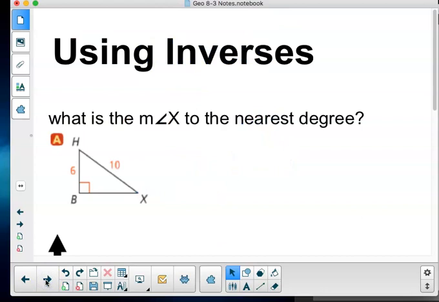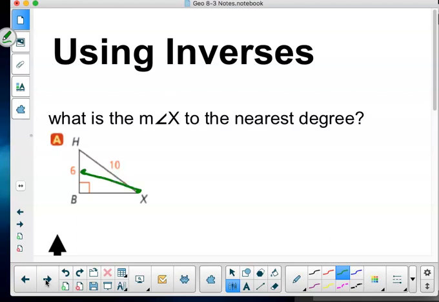Now, using our inverses, we can actually find some stuff on this triangle. We can find an angle value. They're asking us to find angle X. So we stand on X. I'm standing on angle X. I look across. This is opposite, and this is hypotenuse because it's opposite that. So I am going to do, ready? The measure of angle X is equal to the inverse sine. Notice how I did that? I get opposite over hypotenuse, the inverse sine of 6 over 10.